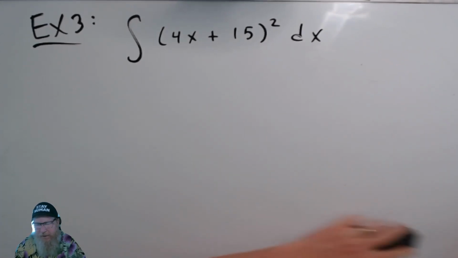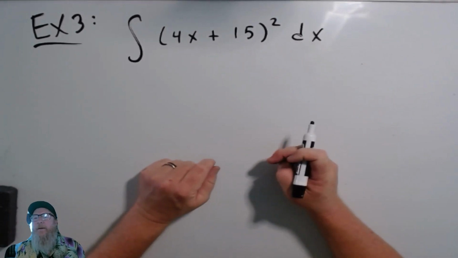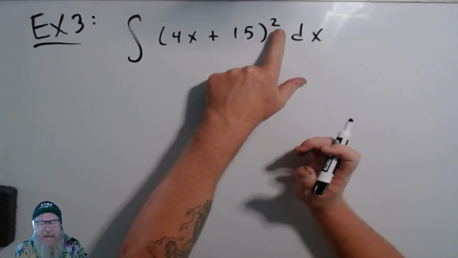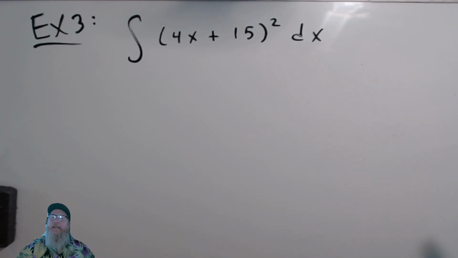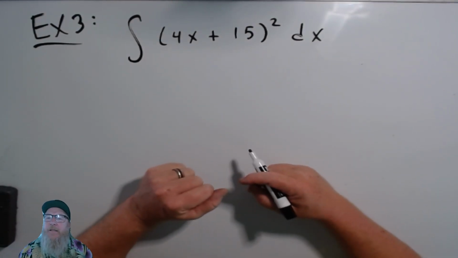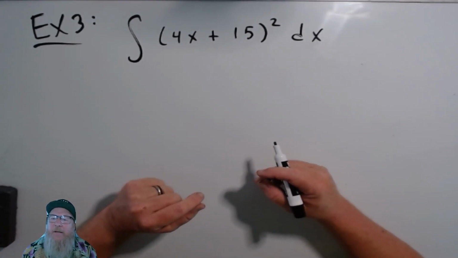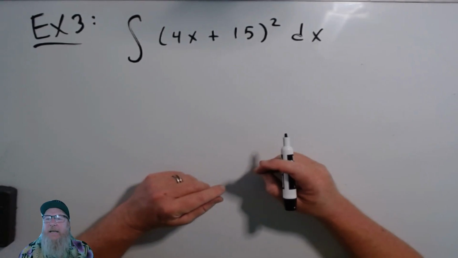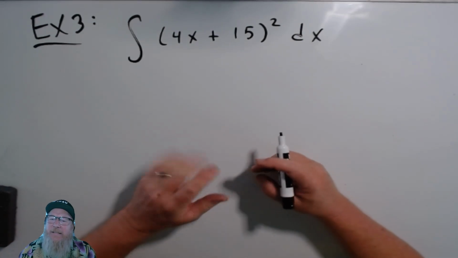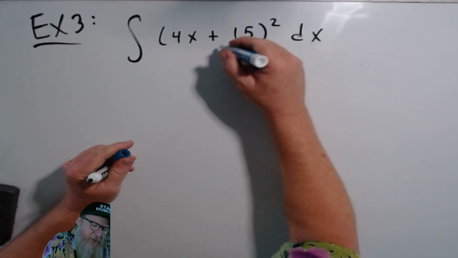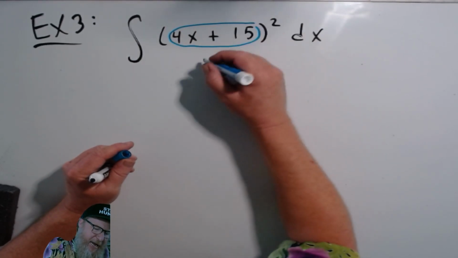Now, this is an example we could have done a week ago. And the way we would have done this example a week ago would be to actually distribute out the exponent, get rid of the parentheses, and write it out as a polynomial with 3 terms, and then go term by term, right? And we have done a problem very similar to this before, so you could still use that old method, all right? This does not violate or vacate any previous techniques that we've learned. However, it makes it a lot quicker, right? This new technique.